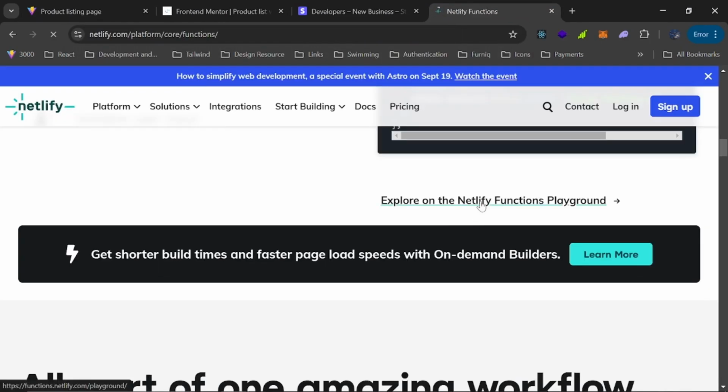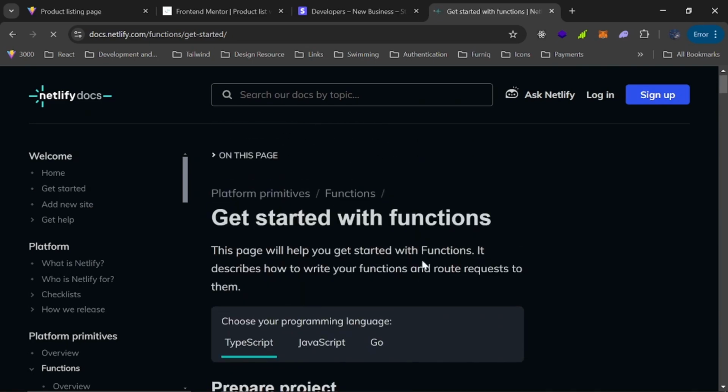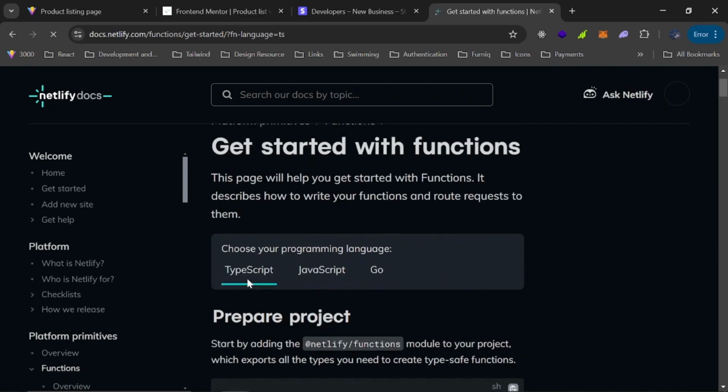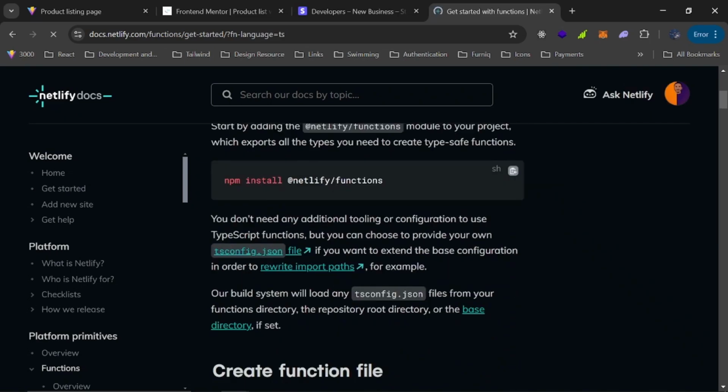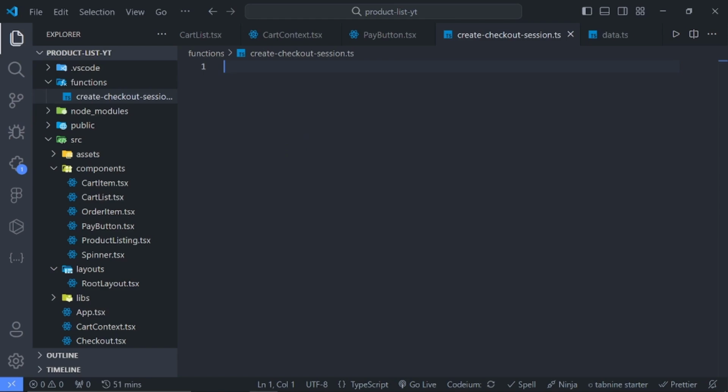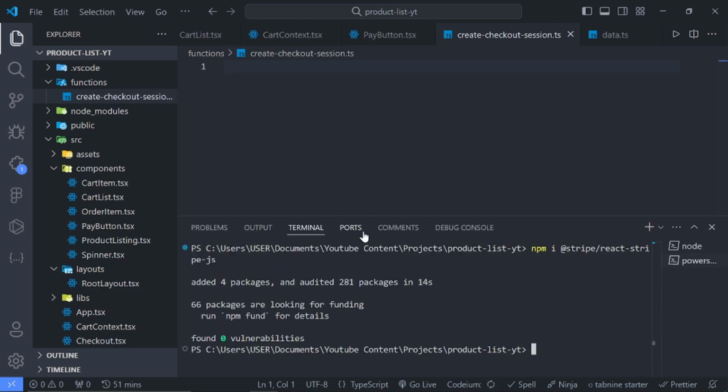Yeah, so explore the Netlify functions playground. We're using TypeScript, so what we have to do is to add these identify functions, and I will do that right here.